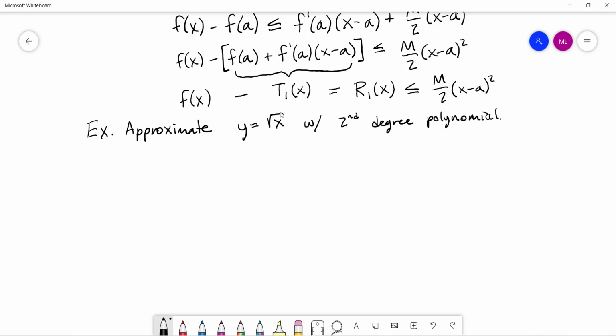And then using that approximation, let's say we want to do it at x equals 3. How accurate is this approximation when maybe we're a radius of 1 from that point? So when we go between, let's say, 2 and 4.